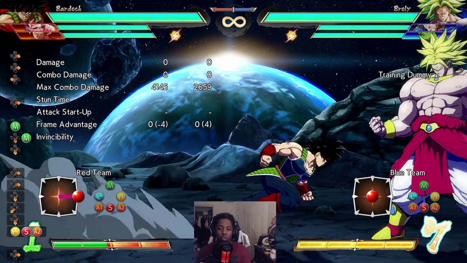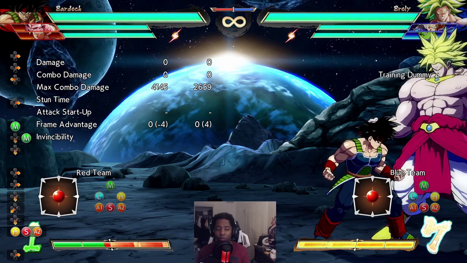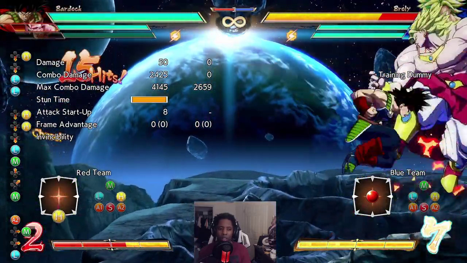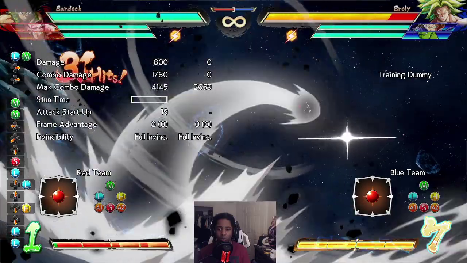But also we can use Dragon Rush and 6M to condition people as well. Remember that in Dragon Ball the damage is relatively high, so if you get a 6M hit, you can get some damage here. And similarly, Dragon Rush as well always leads into a full combo.